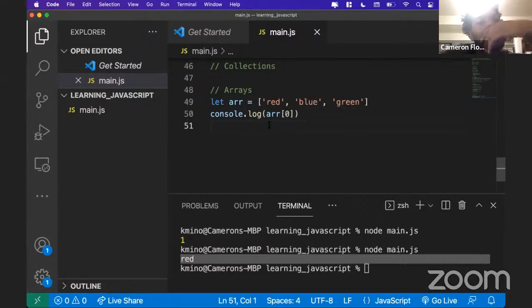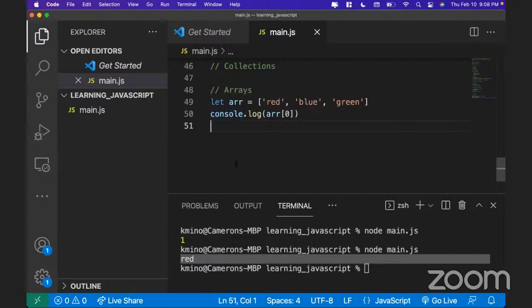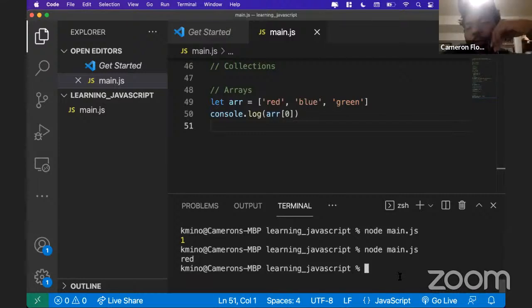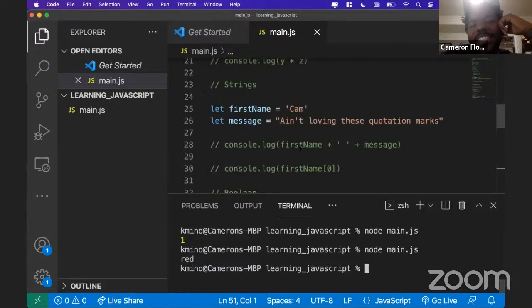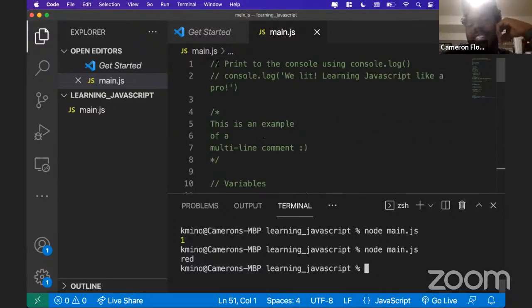Go ahead, Angela. So is there a quicker way to run the code instead of writing node main.js? With regards to JavaScript, in this sense, no, because in this case we're creating a JavaScript file. And when you're running JavaScript in a real environment, you would have JavaScript files.